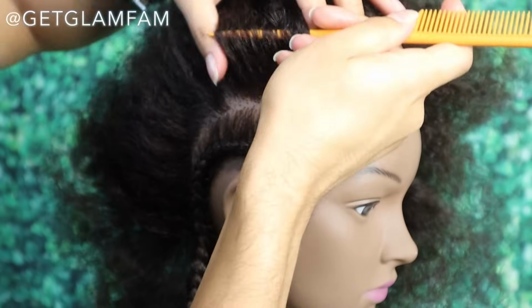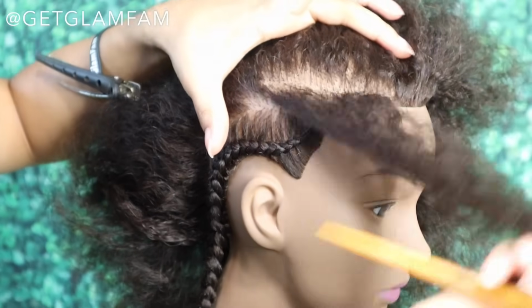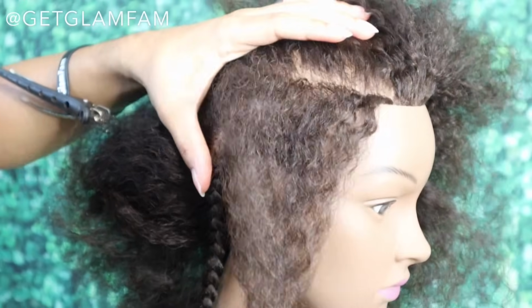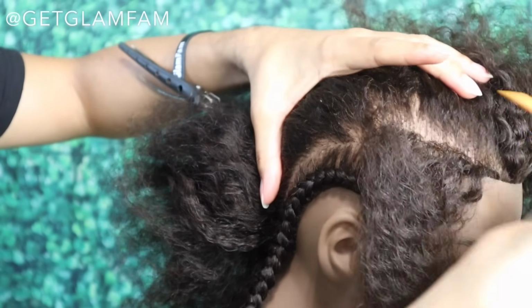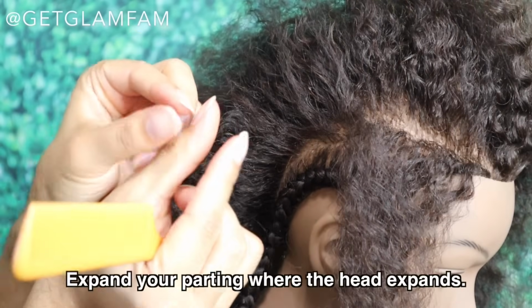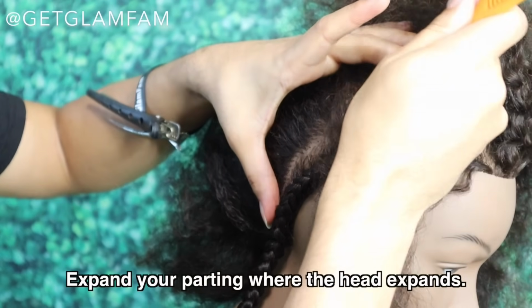We're going to come on across here, and right now this is looking like about a 1/4 inch section. This is not much at all. I'd say for those who are on the other side of the pond, this is about 1 centimeter. Okay. Then from there, as we come around the round of the head here, we're going to make that braid just ever so slightly larger. So we're going to part out a bit larger in here.